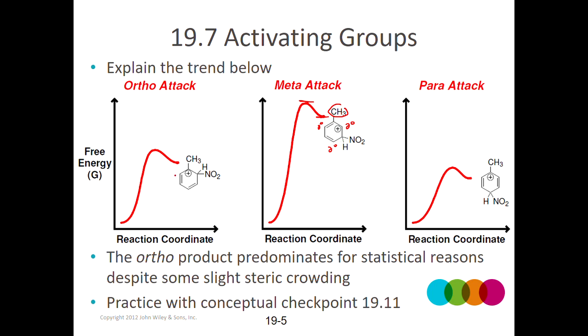So looking at the ortho versus para, their transition state energies are pretty close. The ortho's a little bit higher, and that's due to some sterics, right? If the new group coming in is on the very next carbon from the methyl group, and they're in the same plane due to the ring being flat, it's going to create some sterics there. And so that's why that one's slightly higher in energy than this one. But despite it being slightly higher in energy, as we were saying before, there's a statistical likelihood for it to connect at the ortho position just randomly, because there are 2 of those positions. That should occur twice as often as the connection at the para position.